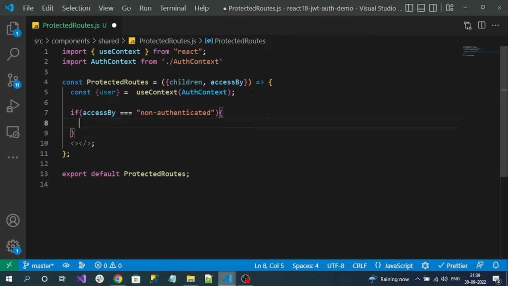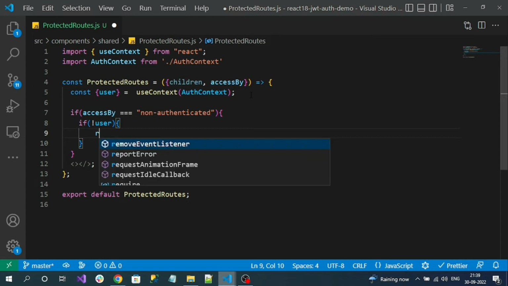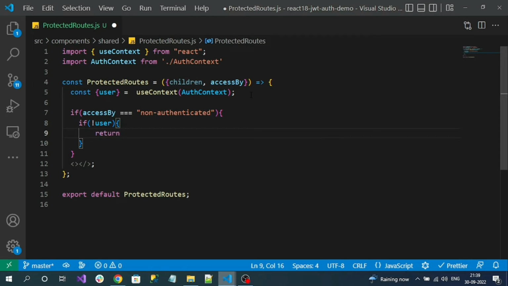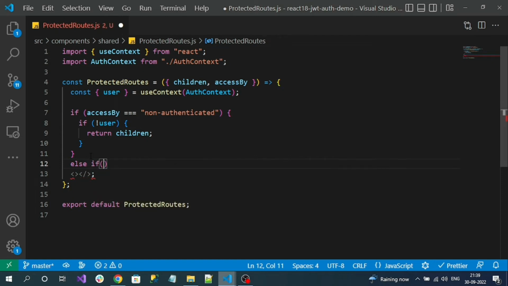At that time, if user data does not exist, that means the user is not logged in and is trying to access the non-authenticated page. Then we can simply return the children. Else if, another case, I will assume authenticated.